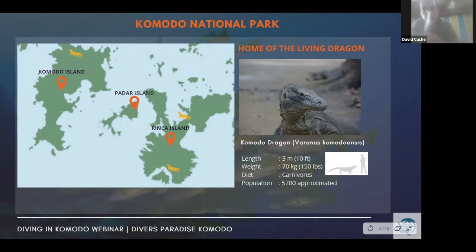So when we talk about Komodo, on the west side of Komodo, you have the Sape Strait. Sape Strait, 300 meters deep. This is where the maritime traffic happens. On the east side of Komodo, where the national park actually is, you have the Linta Strait in between Komodo Island and Padar Island and Rinca Island. And you have another strait, Molo Strait, between Flores and Rinca. This one is super narrow and the currents are incredibly strong over there. We don't go very much there. But what I want you to understand is that because of this bottleneck effect, the current comes.